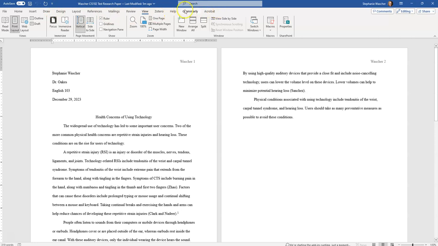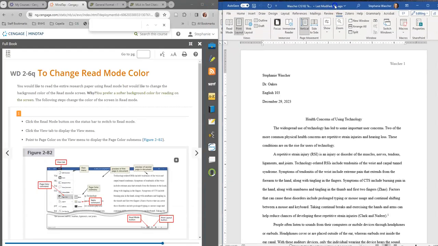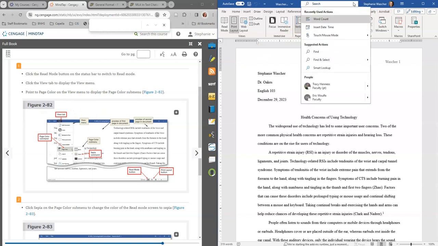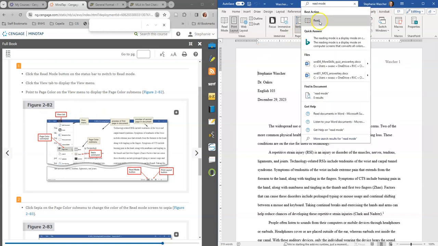I might have taken it off, but we can view, and then our Read Mode, we can actually change how it looks. Comments, share, I'm not going to worry about that. And actually, we'll just do Read Mode. So if we want to change what the color looks like, we can.